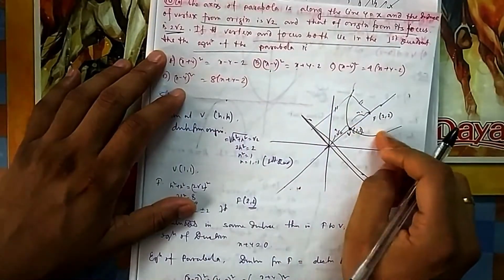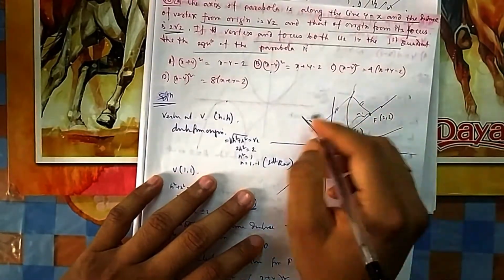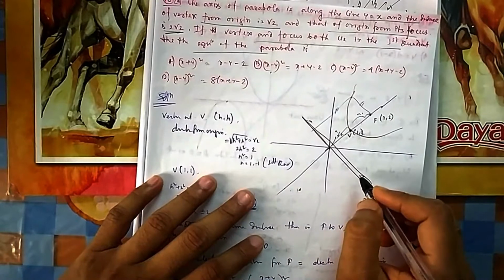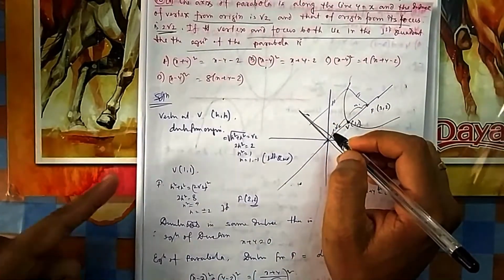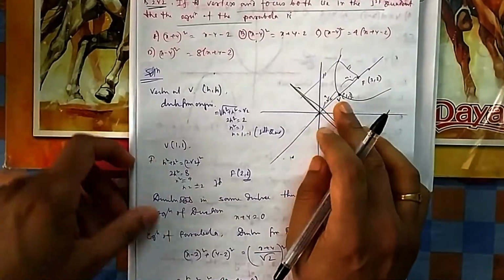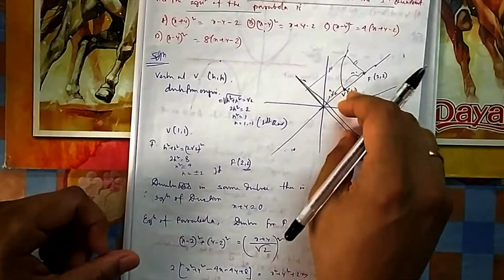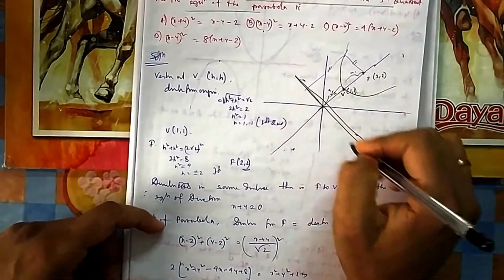So for the equation of the parabola, what you need to do? You need to find the focus. Focus you already know, and you need to find the directrix, because we have solved this type of questions in the basic level. And Tripura University questions you can check. Some of the questions, even the first question, was even tougher than this question, it went a little bit further, because you need to find the equation of the directrix also.